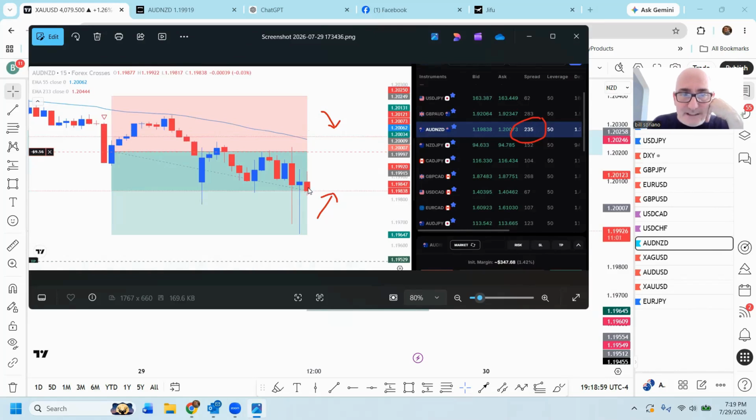Okay. You could see the distance between the ask price and the bid price. So you could see what that looks like. If price would come back to about break even, the ask price would probably be all the way up here, close to my stop loss. And if it moved up just a little bit more, that ask price would move up and take me out of the trade, because that is what determines where you buy a pair or a stock at, the ask price. And the sell price is where you get out. Now, normally the sell price is always right where it's at, most of the time.